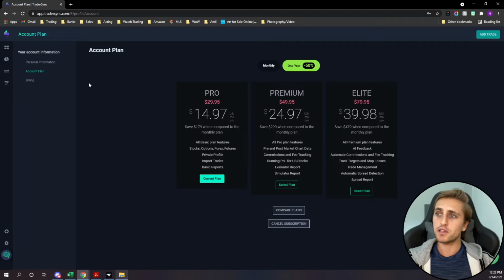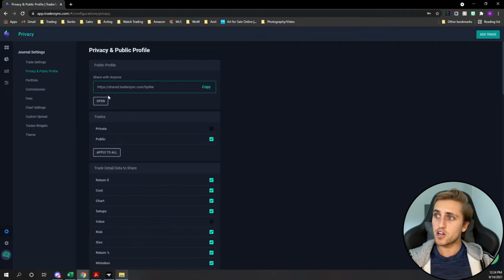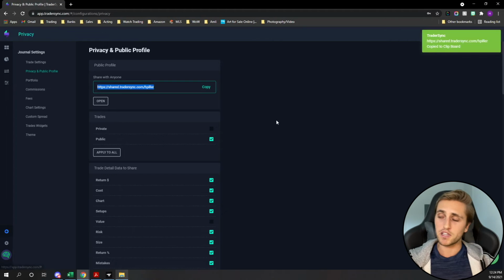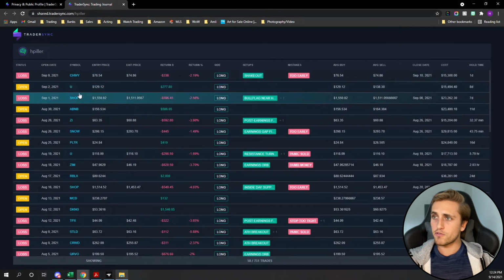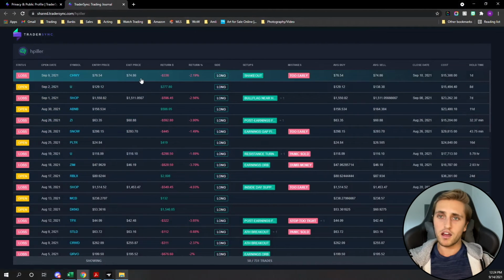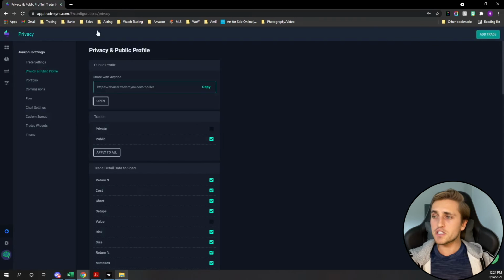The other thing that makes this really cool is you can send your trades to other people. You can have a public and a private page that shows your trades. So let's say you're doing your monthly recap with Ben, and he says, show me your trades. Super simple. You go to the settings, then privacy and public profile. Right here, you see your public profile, and you can share that with anyone. You just copy this and send them the link. And this is what that would look like. It's a similar page to what we saw before with all the trades, except now they can look at it but can't edit anything. They can see where you got in, where you got out, and even your reasoning for each trade. This not only makes it a lot easier for the person reviewing your trades, but it makes it easier for you to keep track of everything.